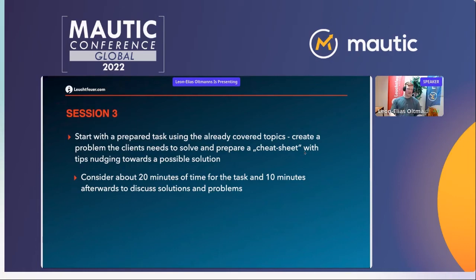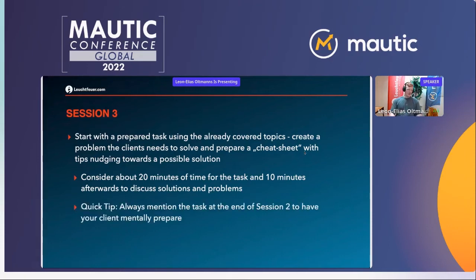And it's always interesting to see how it impacted their solution, how you explained certain things beforehand. If you went into more detail on the connection between campaign forms and campaigns, they will most likely try to find a solution, if the problem includes these aspects, using the tools you gave them. And you can see that their solution will most likely be close to your possible solution, because you explain Mautic in a way that you use it.